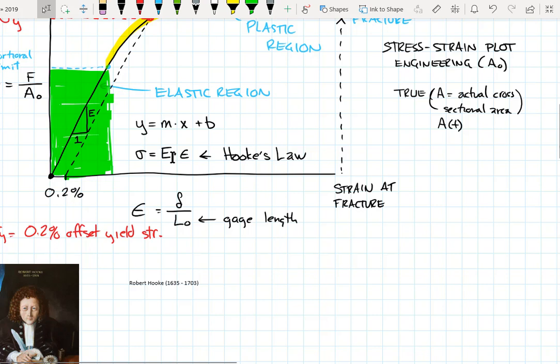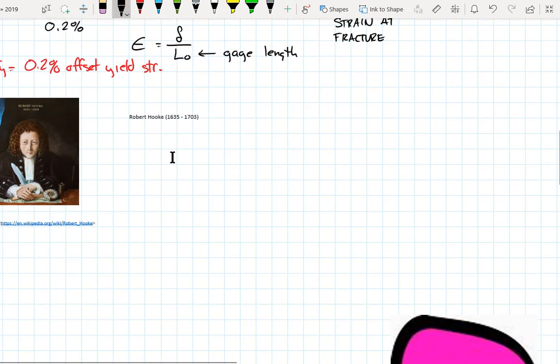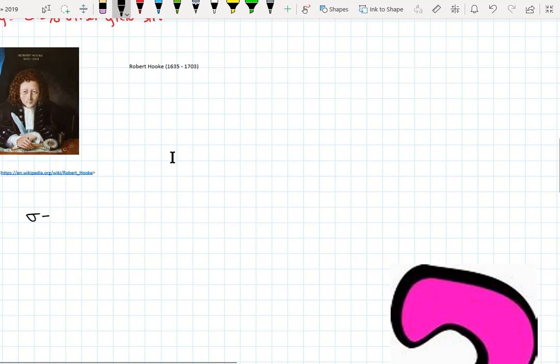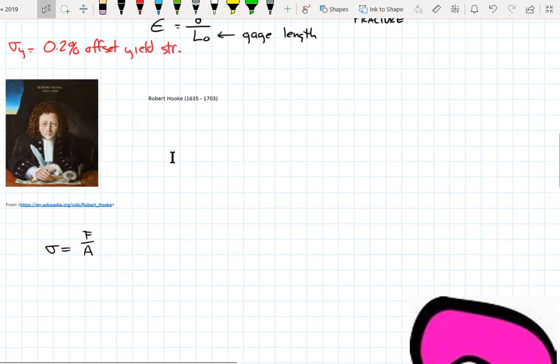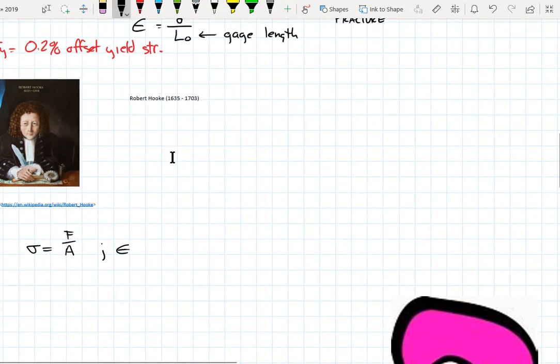Let's see. So let's combine these things. We know from a couple of days ago that stress is force over area. That was the intensity of internal forces. If that number got too big, then things broke, or things stretch, you know, you get into the nonlinear or the plastic region. So we had that equation. We also had the equation of strain, epsilon equals delta over the original length of the part. That gives us a measure of the severity of the deformation, either as a percent or a decimal. And then we just saw Hooke's law, sigma is E times epsilon. Again, E is the slope of that linear region, and it's called the modulus of elasticity.